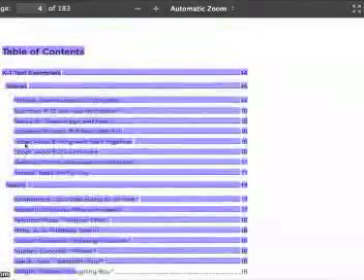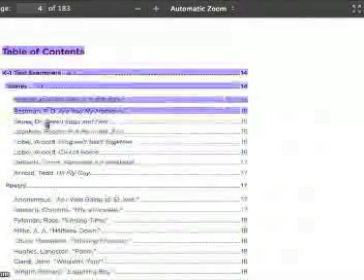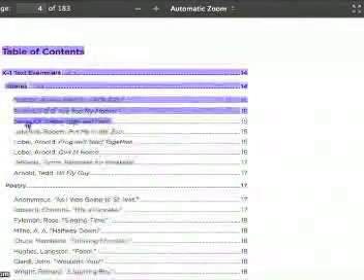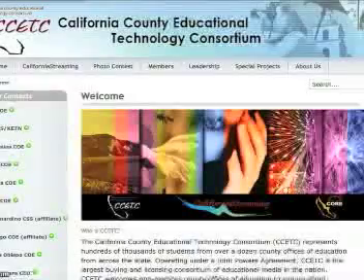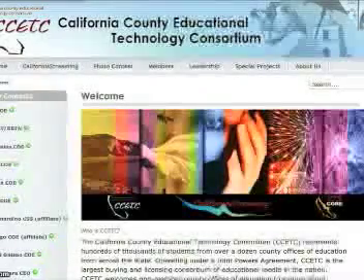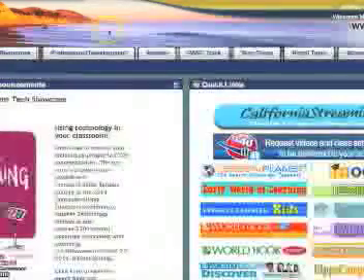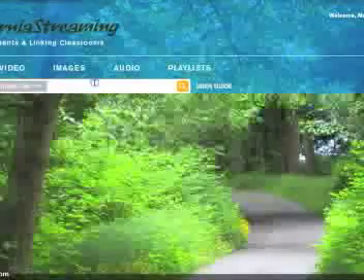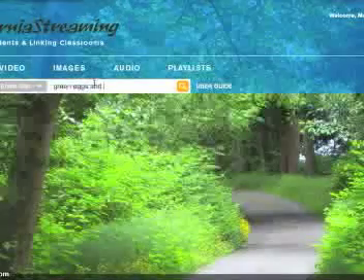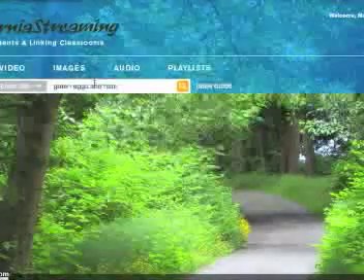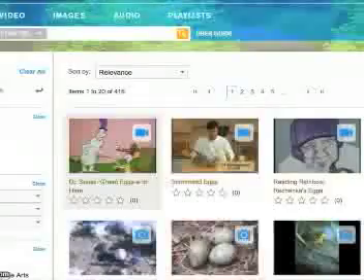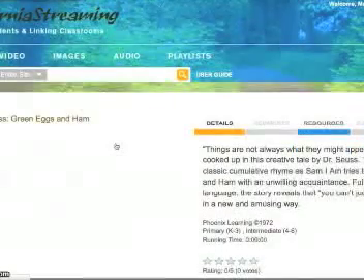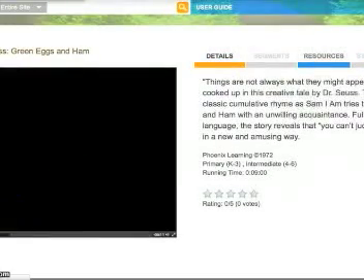So what we did is we looked at some particular examples. If we go back to the K-1 examples, one example is Dr. Seuss, Green Eggs and Ham. A quick way to have access to that is to go to the California Streaming account, which I access through our portal, which is how our users access this. I can do a search for green eggs and ham, and teachers could have the students read the text, and then watch this streaming video that is a reading of the story.